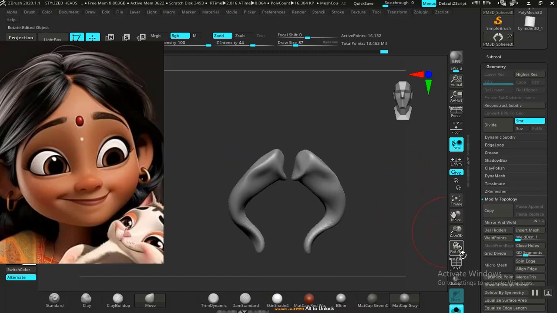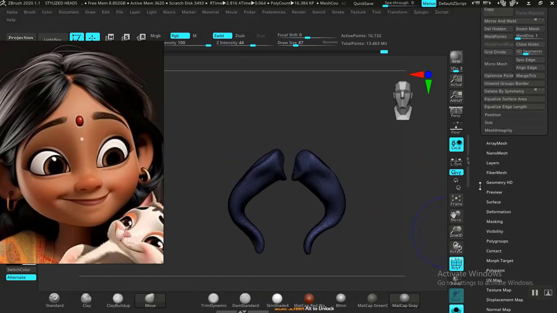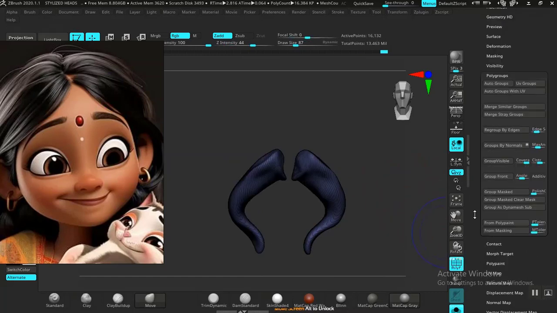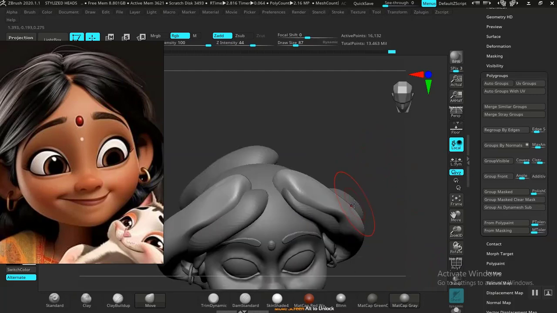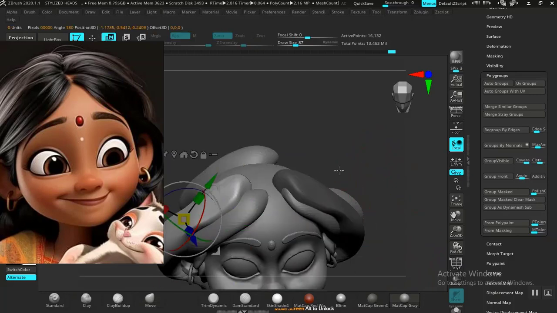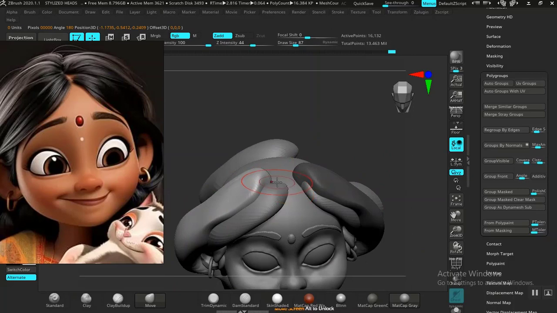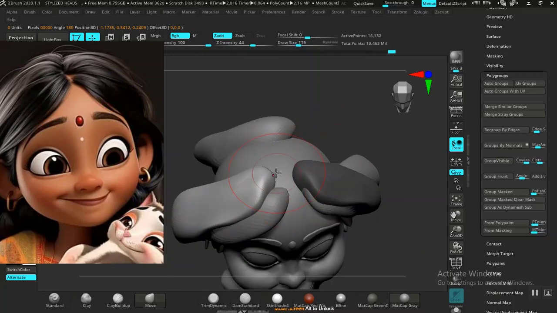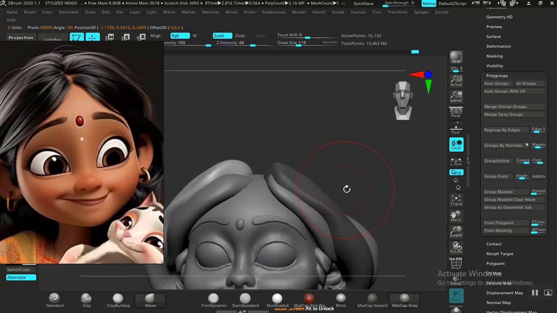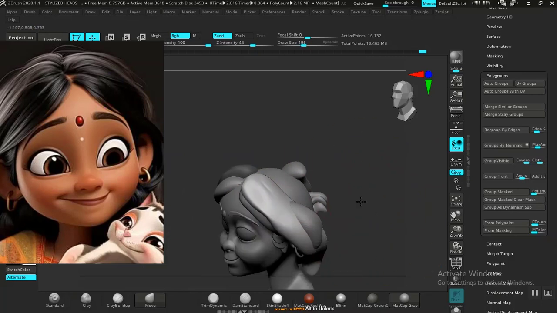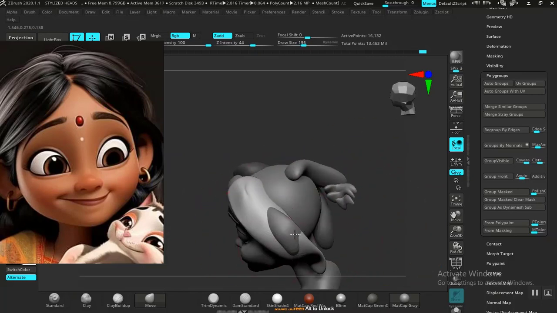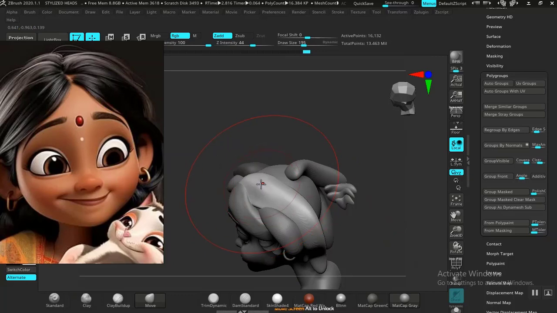Yes, finally did it. Okay, go out of isolation mode. Go to gizmo control, click on this guy, go out of the gizmo, then I can just gently push that back in place. Alright, then invert the selection. This guy needs to be at the back, like all the way back.